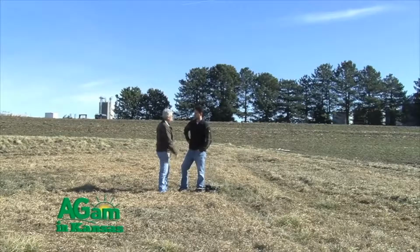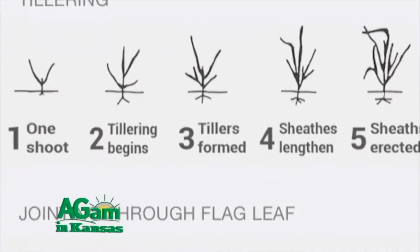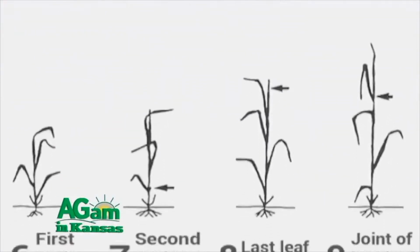Okay, so let's continue with the on-farm stuff. What kind of rates are you using, what brackets are you using, that sort of thing? Kind of explain that a little more. Yeah, sure. Typically we'll have different nitrogen rates ranging from 0 to 150 pounds of N, usually in 30-pound increments. And we'll apply that at different times in the season, all pre-plant or all at Feekes 4, just spring green up. And then we do split treatments where we apply some at pre-plant and then the remainder at Feekes 4 or Feekes 7, sometime after jointing, or even all the way out to flag leaf.